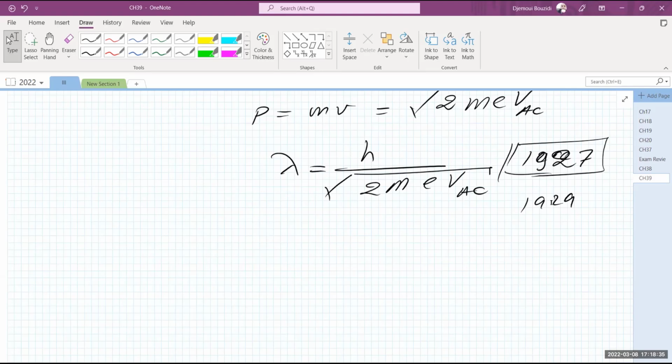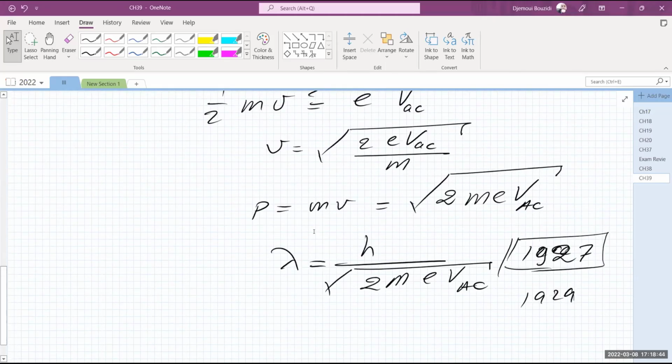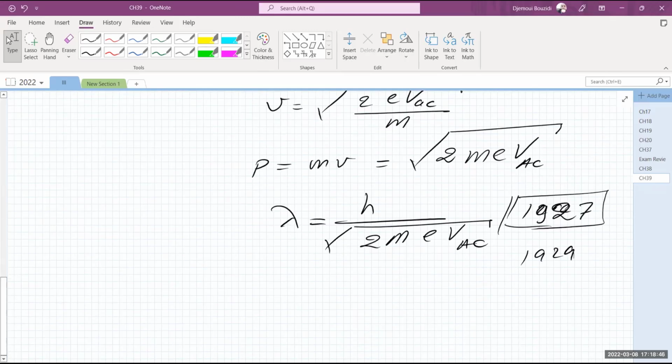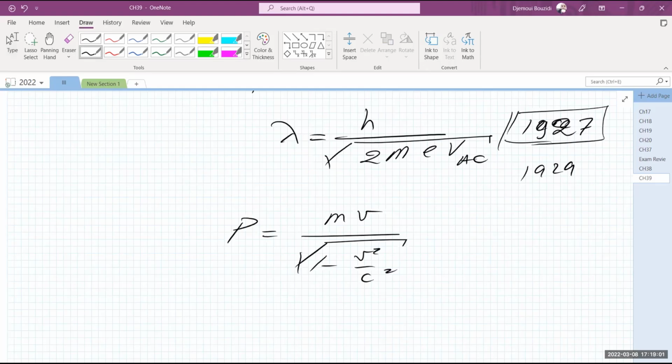Obviously, when they're moving with extremely high velocities, the expression I used here has to be corrected. Remember, the momentum p is equal to mv divided by the square root of 1 minus v squared over c squared. So we have to write a different expression for the velocity, and use conservation of energy in a different fashion. But that is basically the expression we're going to be dealing with most of the time in terms of homework.